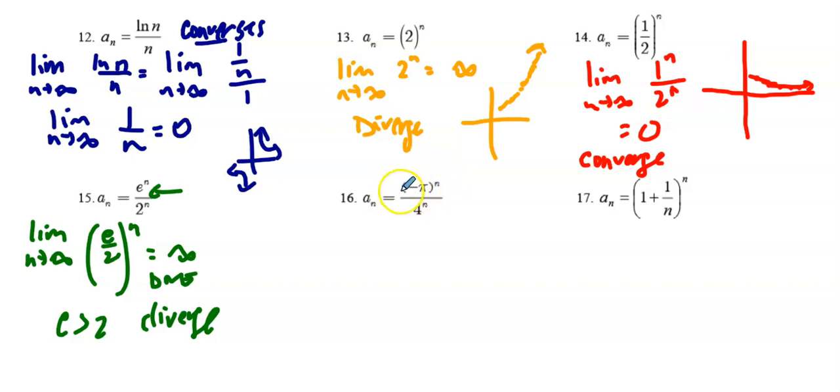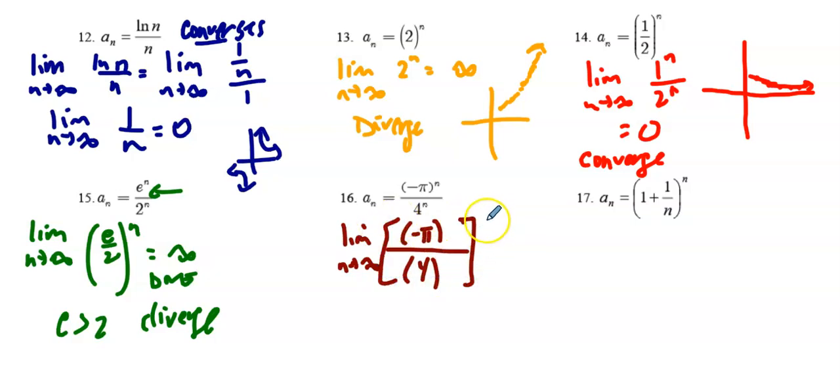So for this one, ladies and gentlemen, and we actually talked about this example in the previous video, the limit as n approaches infinity of negative pi to the n power all over 4 to the n power. So we can actually say that these are all to the n power. It doesn't matter if this is positive or negative. All we're really looking at is comparing the two numbers together. So pi and 4, well, 4 is obviously going to be greater than pi because pi is 3.14. So since our denominator is functionally dominant, then this is actually going to be equal to 0, and this is going to converge.